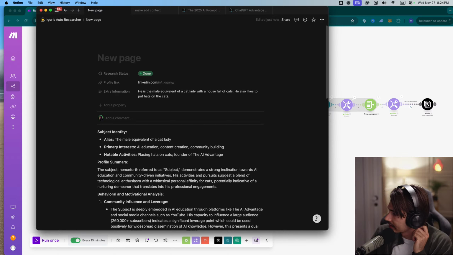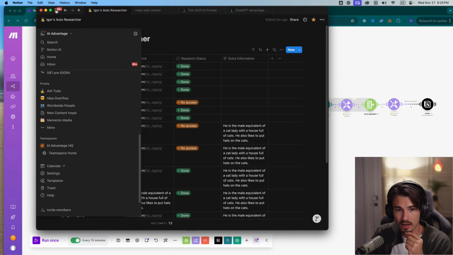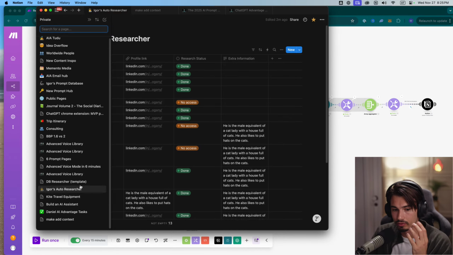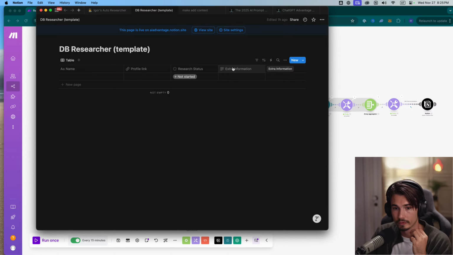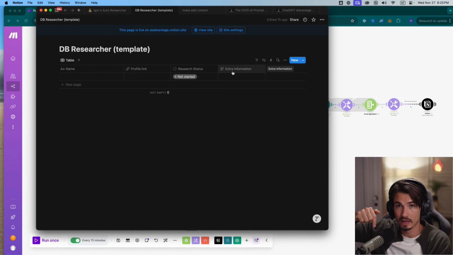Kevin asking, the question is already answered, but yeah. Is the new DB research template just one additional field? Can I just add that field to the old one? Yes, Kevin, just make sure that the name is the same, okay? So that it's extra information. Just in case you want to relink it and you want to make sure, or somebody's doing it from scratch, we shared also a link to a brand new template with the new field in here, okay? So if somebody's doing this from scratch, just use all the links in the description below and go from there.